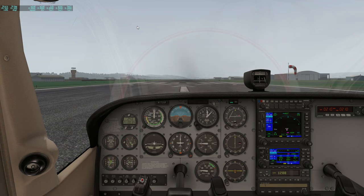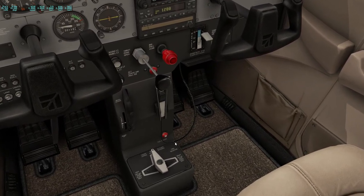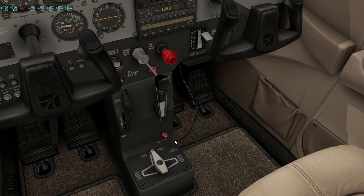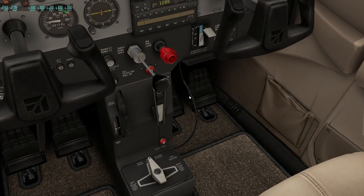Tip number three — in some aircraft, if you press the number keypad and press all the different numbers it will go to all different sorts of views within the cockpit, and they're pre-programmed on some aircraft. On others they're not. Even if they are programmed, you can choose your own views and save them, or if there are no views you can create new ones. Let's say we want a view looking at our fuel selector, trim, throttle, or flaps — just zoom in or out with your mouse until you get the right view, then hold down Control and press a number on the keypad.